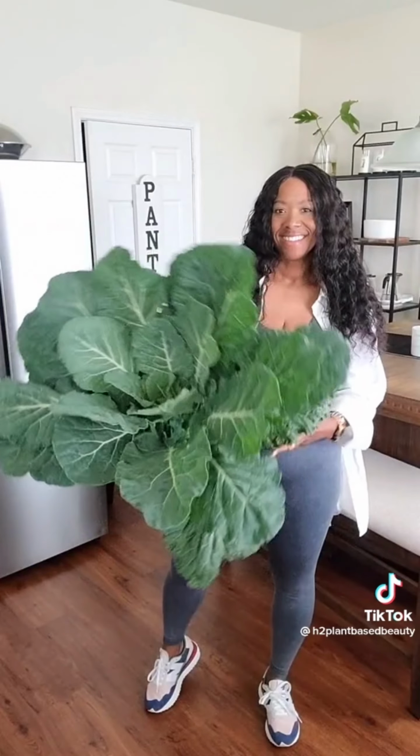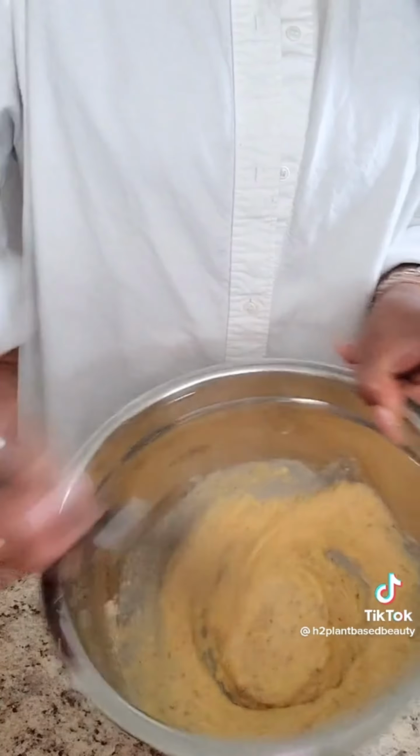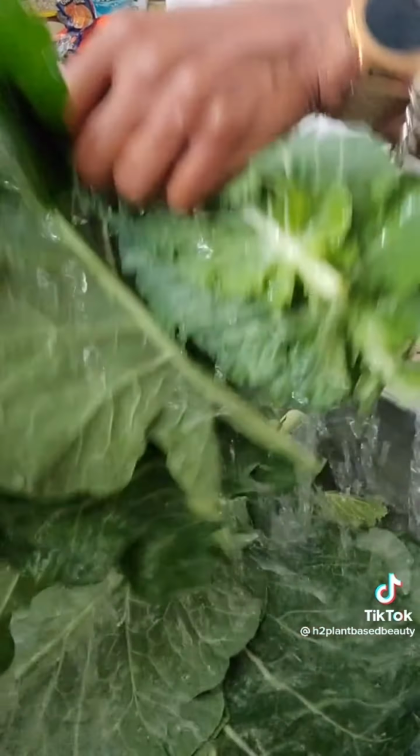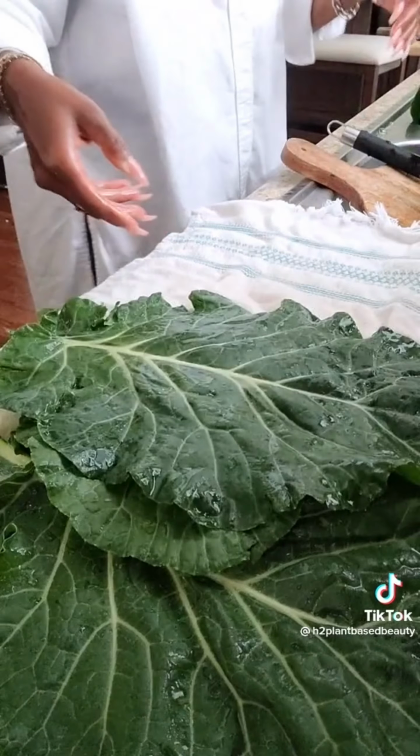So I went ahead and chopped off one of these big heads, got the cleaning greens and making cornbread. I picked up one of these packs from Aldi. They don't have any dairy. Added a flax egg instead of a real egg. Add a little bit of almond milk, put my cornbread in the oven, and started washing out my greens.